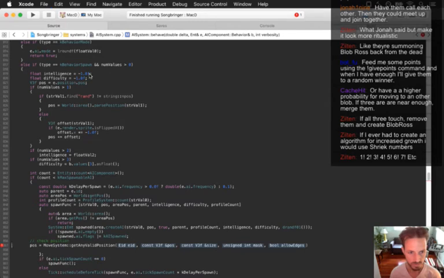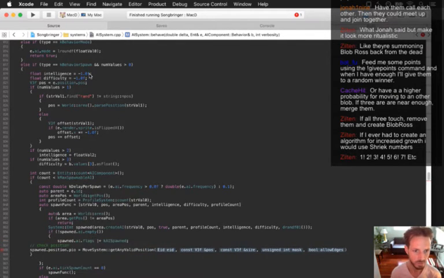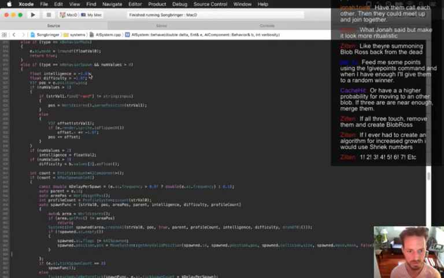Yeah, so if this is an AI, so we'll go spawned dot position dot pause. Let's move system get any valid position for spawned dot ID, spawned dot position dot pause, spawned dot collision dot size, spawned dot move dot mask, allow edges false. There we go. So that should set an appropriate position for this spawned entity.